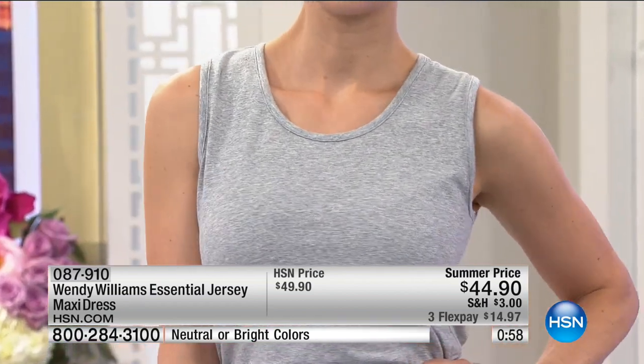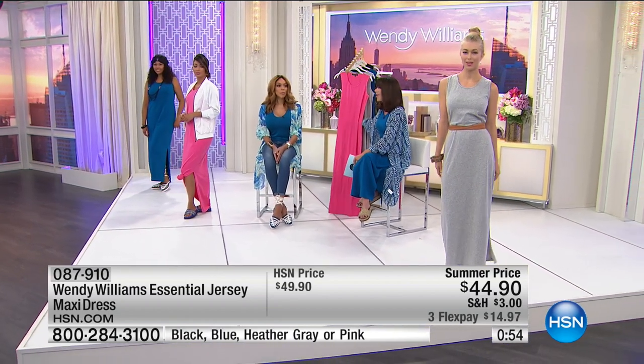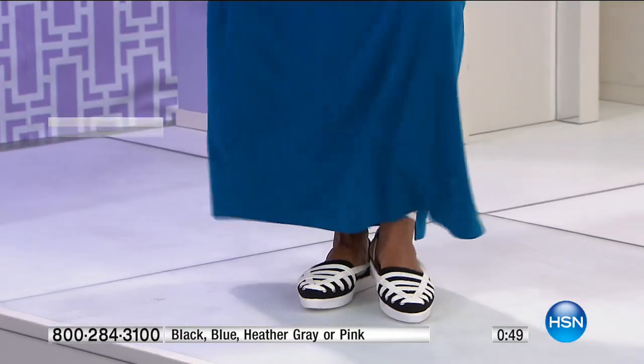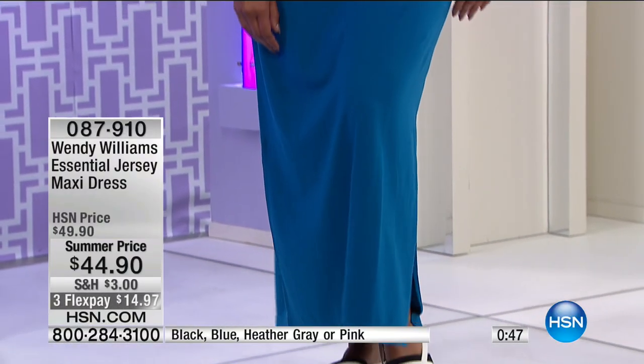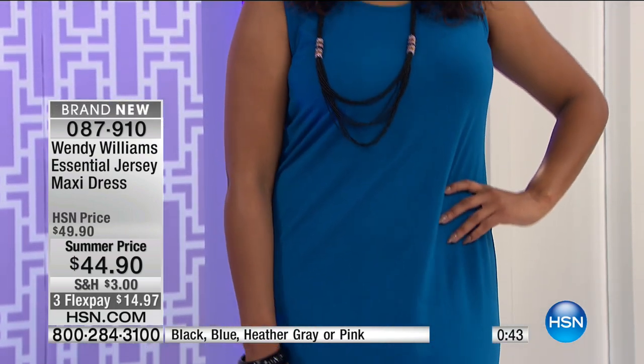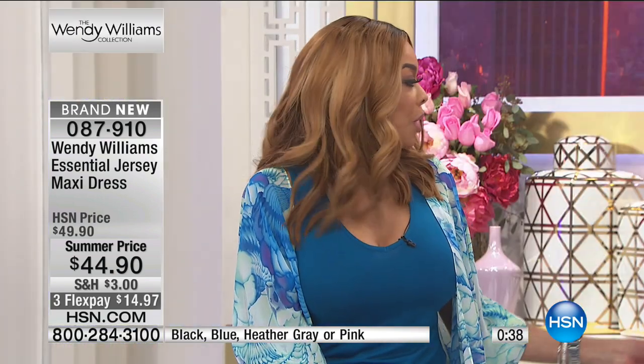Higher than if you're going to buy it in obviously a synthetic fiber. And it's so soft, Wendy. Thank you. I love a monochromatic palette, and I love things that are going to last once you get them home. So you wash this, you wear it, and you go. And like I said, this is from the beach to dinner, I mean, date night.